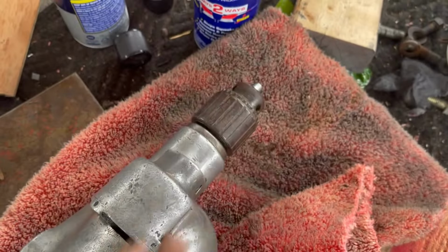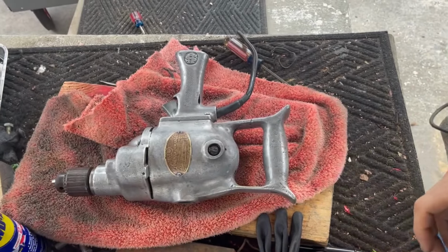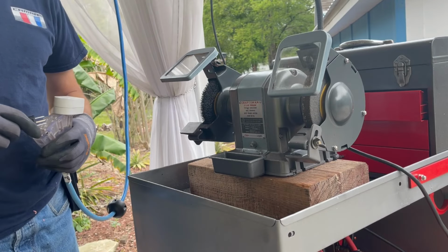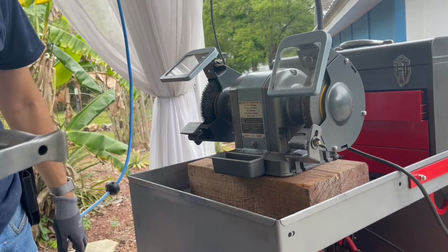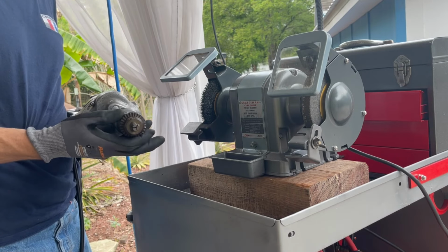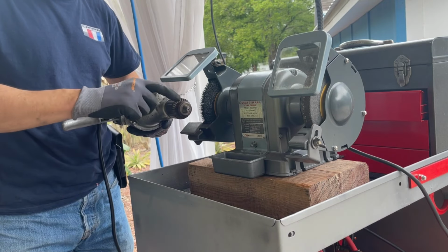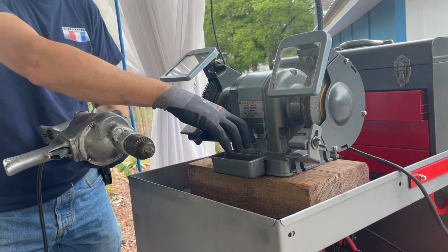But next step, I'm gonna polish up the chuck using my patent pending wire brush to polish a chuck process. So how that is done is we're gonna run, it's a heavy drill. We're gonna push the chuck all the way out, and we're gonna run the chuck under the wire brush using the wire brush motor and the drill motor. All right, we're gonna be good to go. Oh, it's a heavy drill.